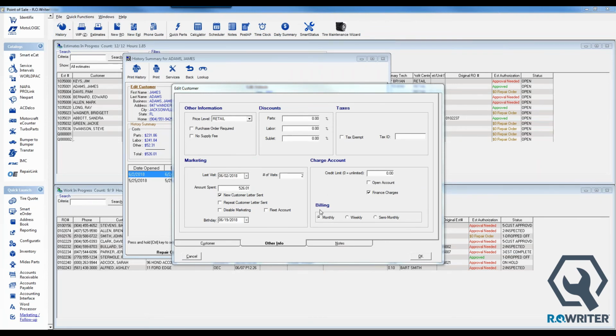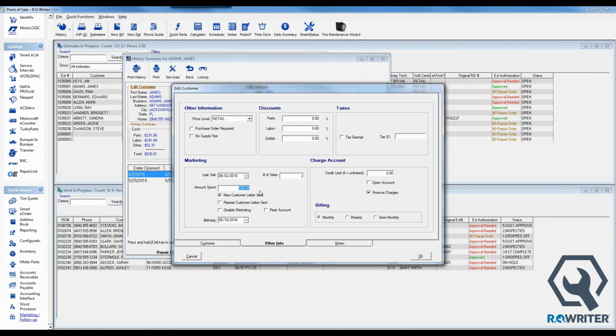So in that marketing section in the lower left-hand corner, we look at last visit, number of visits, and then amount spent. If we look back at that filter criteria we were just looking at, if I told it number of visits, well, that's the value it's looking towards. If I had told it last visit, again, that's the value it's looking towards. And a visit is defined as a finalized invoice. So if a customer came in, we wrote up an estimate, and the customer decided not to have the work done, then it doesn't count as a visit. A visit is a finalized invoice as we go through.